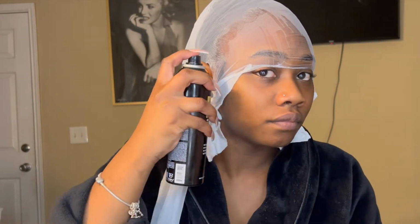So to lay down my ball cap, I am taking the Ebin active spray, the black can, to spray it. Now usually I don't do this. I will take the Got2b Gel in the black bottle.